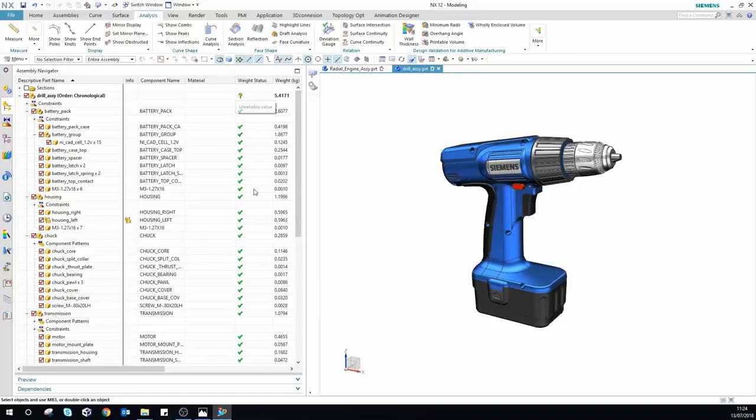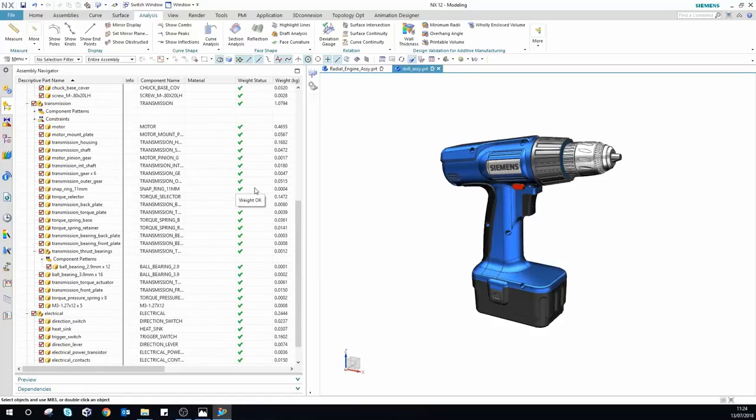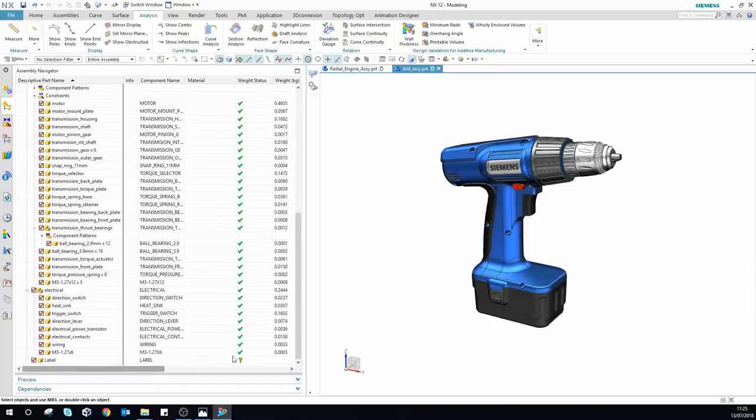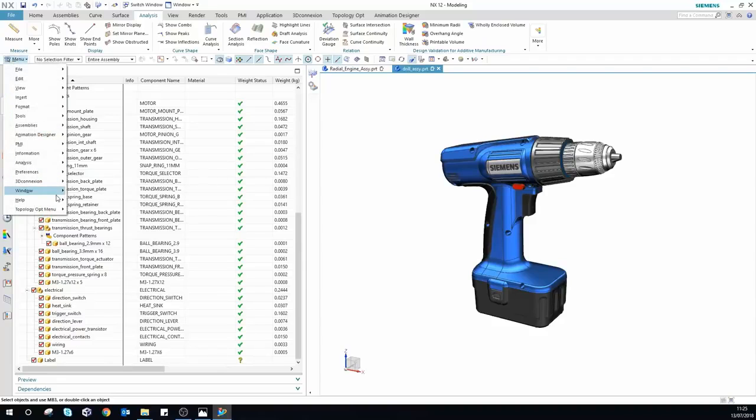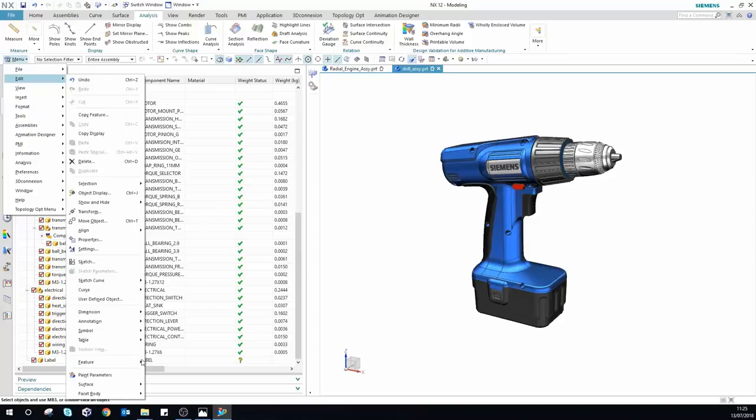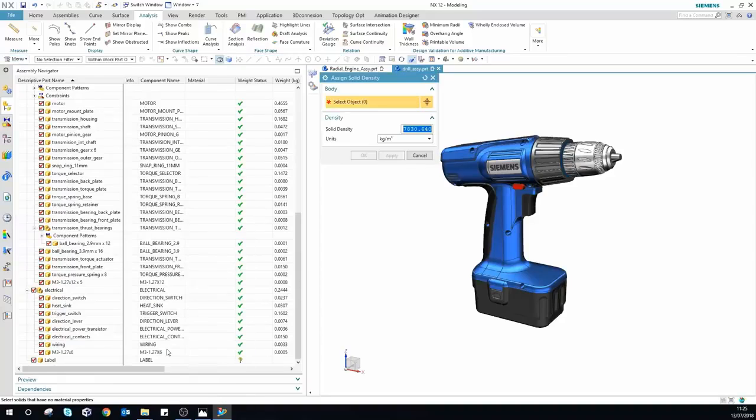Okay, and this has given me an unreliable source in here. The reason for that is because this component down here, where I've actually got my label, is showing me that this has got an unreliable value. So you may not have an actual weight for this label here, but what you can do with some of these individual components, and these are really useful if you're going to do this on things like proprietary components, components that you've bought in, so essentially you've modeled them up. The way it will generate the weight really is, as I previously mentioned in here on this edit menu, to feature solid density.